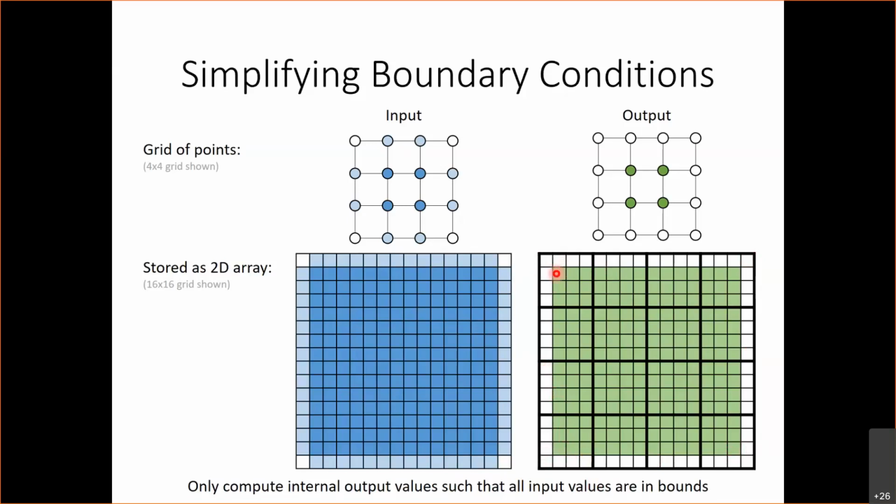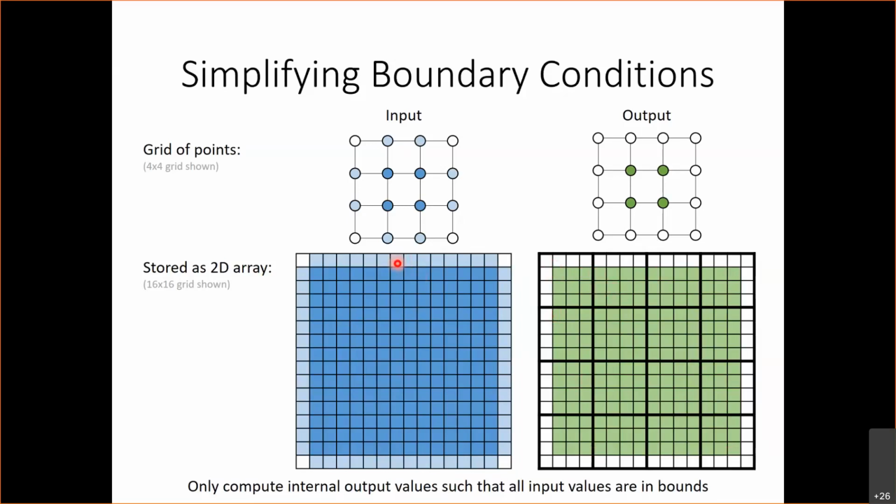It will just simplify our code, because we're going to have enough to deal with in terms of indexing and boundary checks. So we only process the internal input elements, and therefore the internal output elements, and therefore our input elements are always inbound.